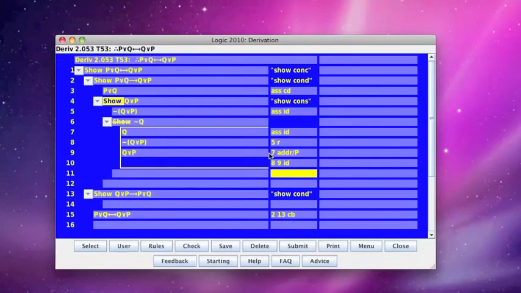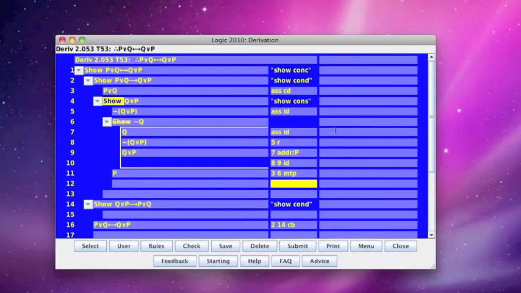Now, once I have tilde Q, nothing is easier than to derive my contradiction. Here I can look back, and I know that I'm now going to be using P wedge Q, and so I'll use MTP to derive P, 3, 6, MTP. And I don't have to derive tilde P. All I have to derive is, again, the negate of line 5.